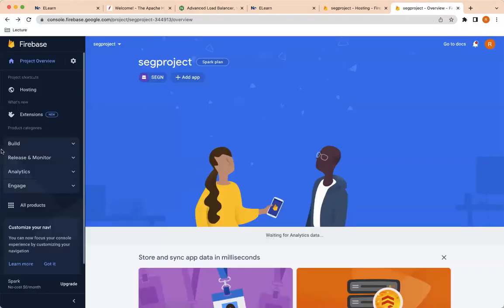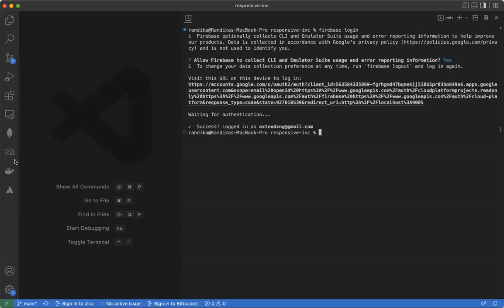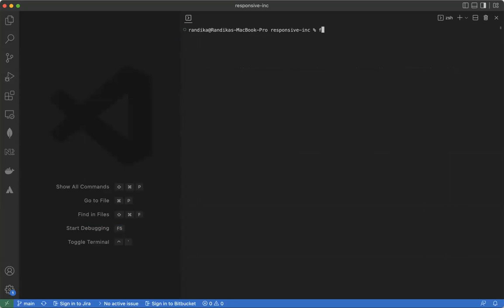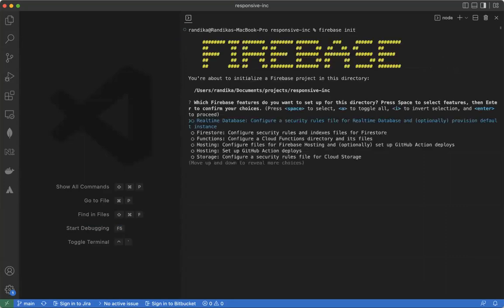Now we can do Firebase stuff. So the connection is made between the application and the CLI. Now the CLI knows where to talk and everything. So what we'll do is, within our main application, initialize this project with firebase init.